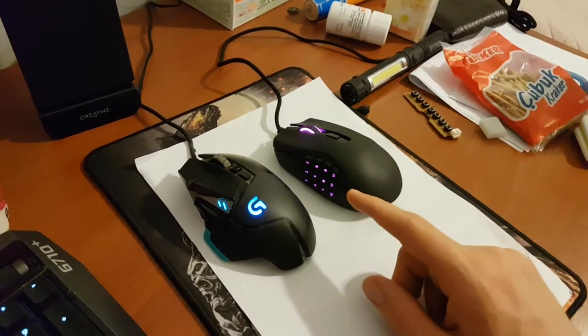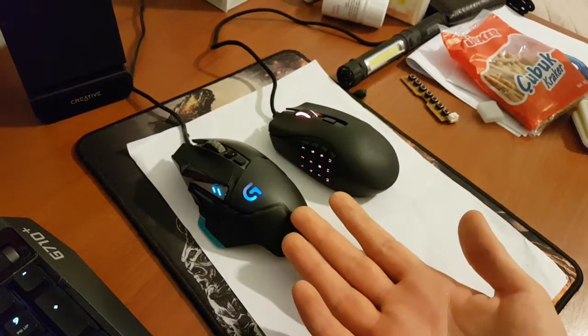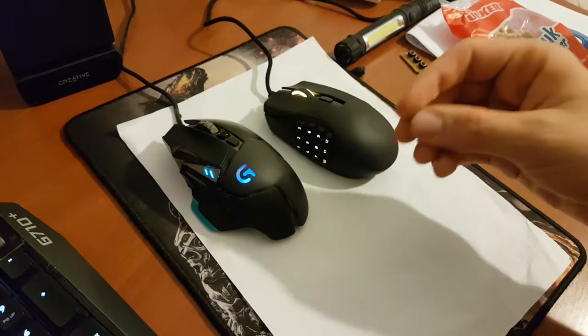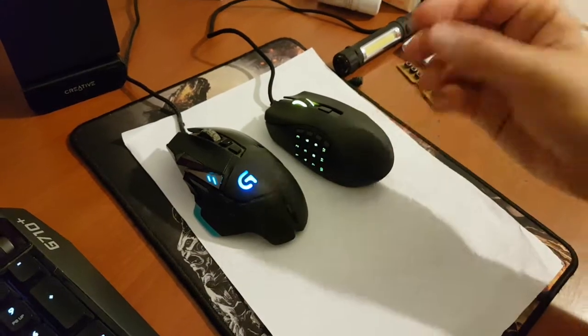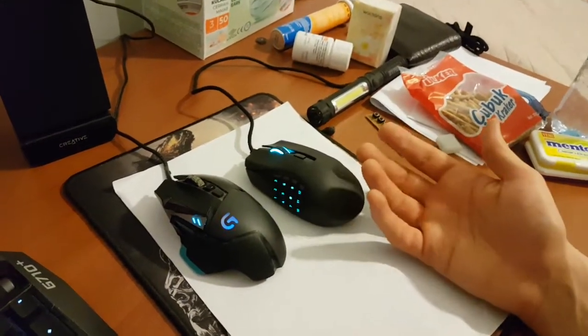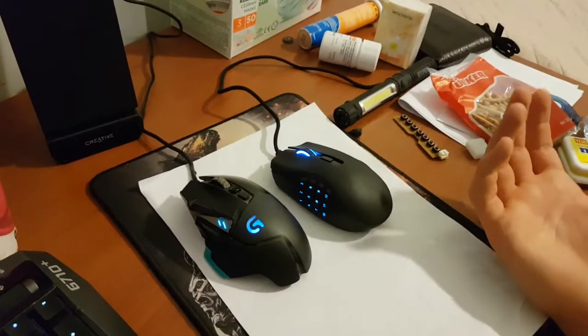The second thing is that this doesn't have onboard memory. My mouse from 2013 has it, but this doesn't. If you are going to use Alt F4, the Synapse software must be running. I couldn't stand it, man. Really.